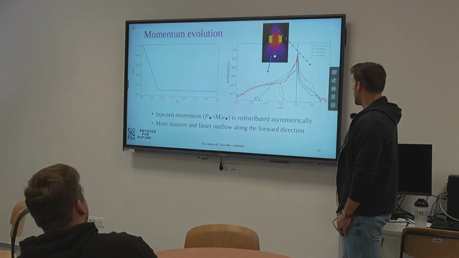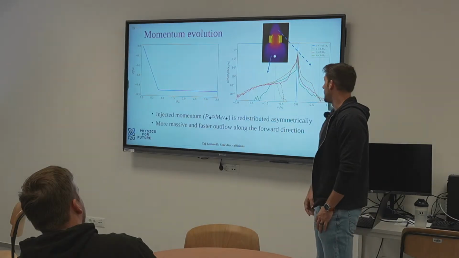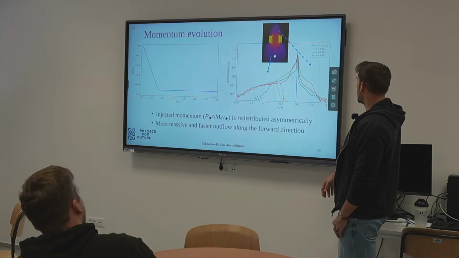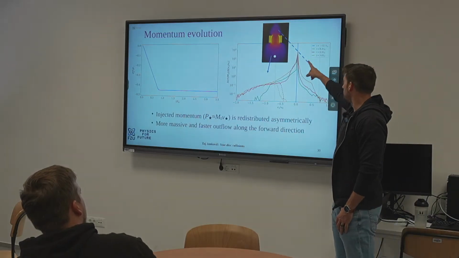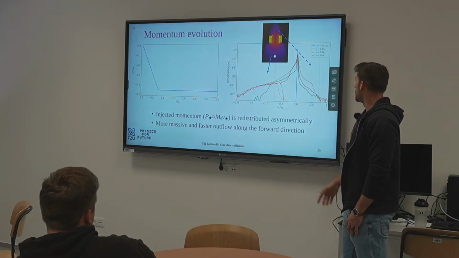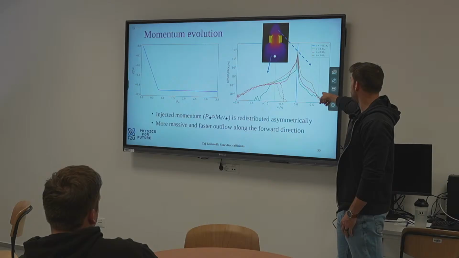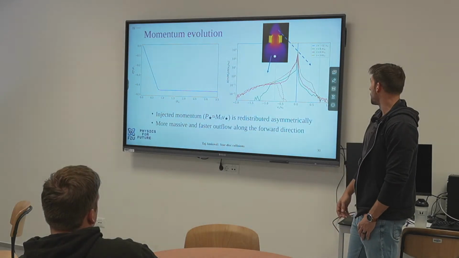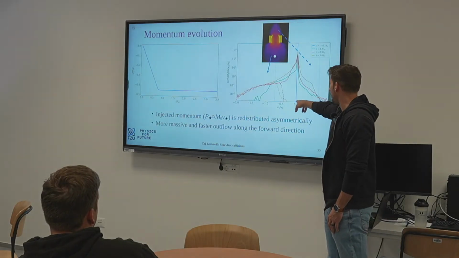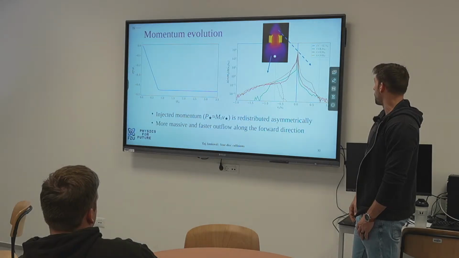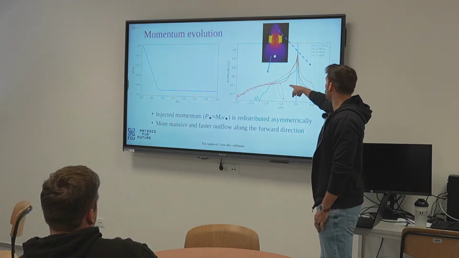In this figure on the right, I'm showing the mass-weighted histograms of the specific momentum, basically Vz, so just velocity along the z direction. These different lines correspond to distributions of gas at different times. This blue line is at the start of our simulation. The green one would be when the star is close to the midplane of the disk. This red one would be when half of the star emerges from the disk, and this orange one is at late times, at the final snapshot of the simulation. Initially, this blue line doesn't have any bigger spread, basically because there is no shocked gas. But when the star collides with the disk and injects momentum, this distribution spreads out, right? We see this green one.